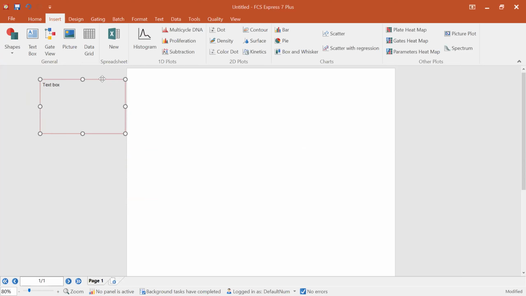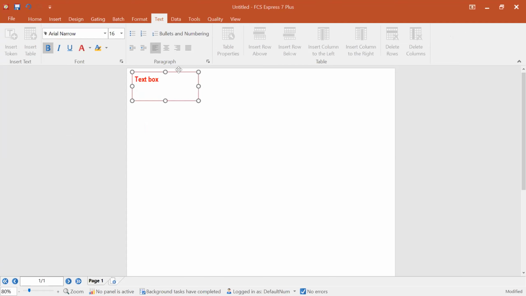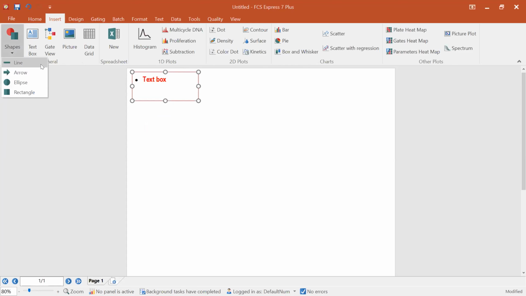Anything that falls off to the side of it here, if you print it out, it's not going to be on the paper, but it is there for your analysis. So just like in PowerPoint, if you put something off to the side of your PowerPoint slides, it doesn't mean it's gone. It means it's just not there when you present your presentation. That also means if you need to do any sort of text formatting, and this goes for, you'll see later, we'll put statistics into these text boxes and things like that, you can really format all of this to look exactly as you want, including things like bullets and numbering and all of that. And you can even insert shapes, ellipses, arrows, that kind of thing.